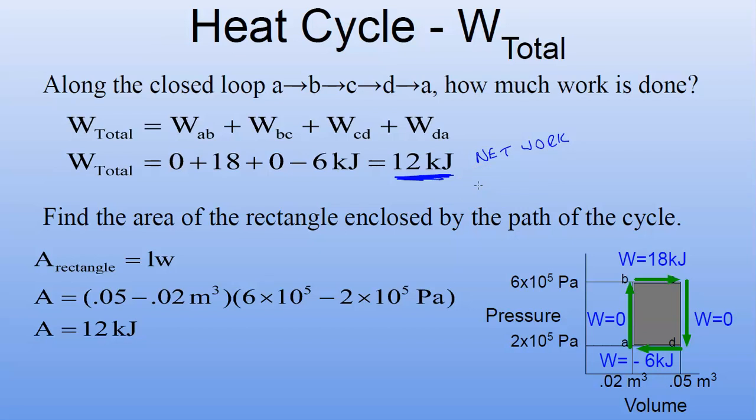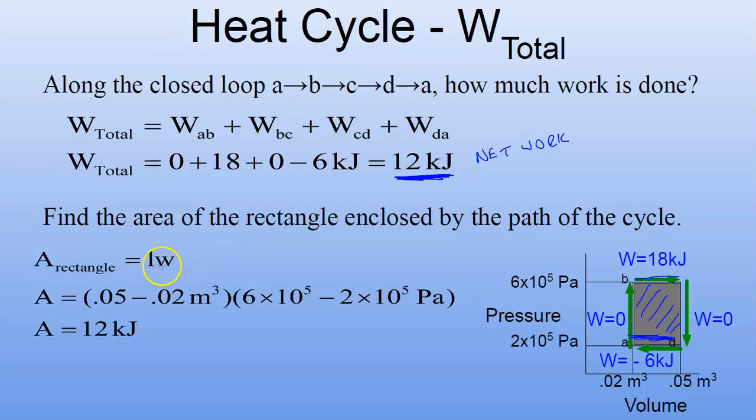All right, and here's kind of an interesting thing. Remember we said that the work was equal to the area under the curve? In the case of a heat cycle where we're going all the way around, I need the area under this, these two don't do anything, minus the area under this lower line. And when I do that, I get the area of the rectangle in here. Those of you that have had some calculus will recognize that as the rule that when you have the difference of two functions, you integrate. But we're interested in the area of that.